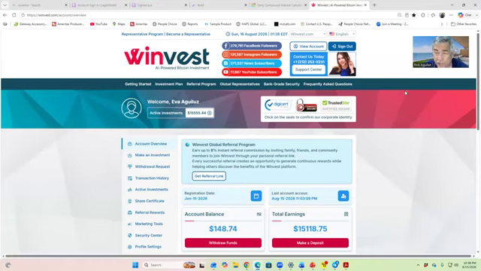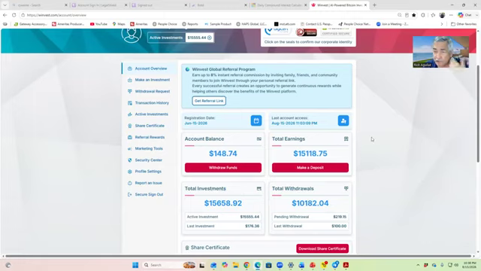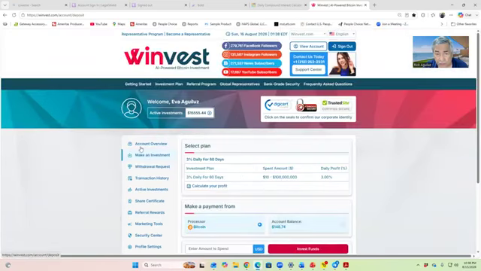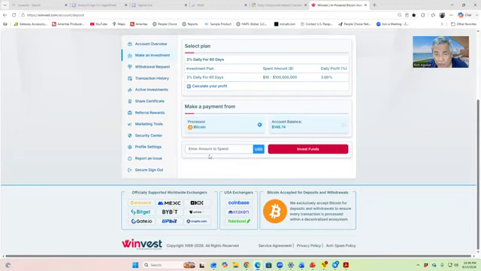Now, what I'm going to do is I'm going to show you how to make a deposit. So assuming he's making his deposit for the first time. Okay. So you click make an investment here. And then on the amount, how much is he going to deposit? $100, $50, $500, whatever. So you put in the amount, say $1,000, for example, and then you click invest funds.